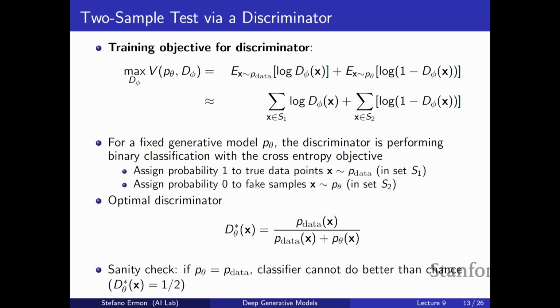Can I have a discriminator that's just a generative model with a softmax over the final P of X? Does it need to be binary? I can have another generative model that I trained with, let's say, normal KL divergence, and use that as my discriminator when I'm training a separate model. So you're saying, can you use a likelihood-based model as the discriminator?